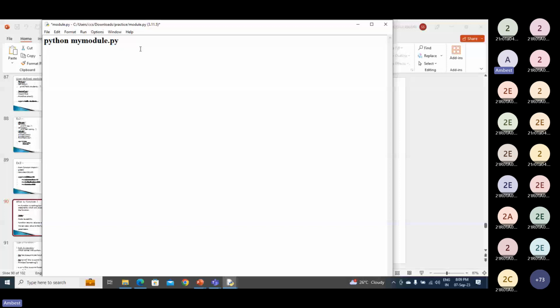For executing it as a script, we'll use python mymodule.py. Enter. We'll be using system path, that is sys.path, for searching a module path.